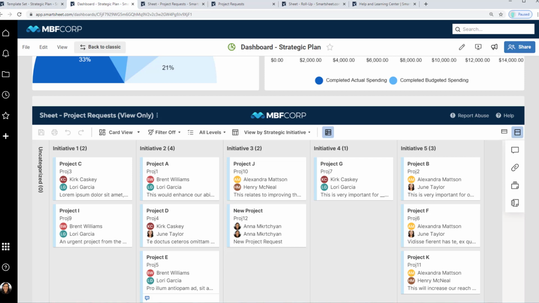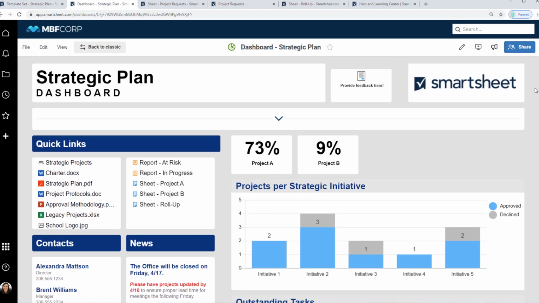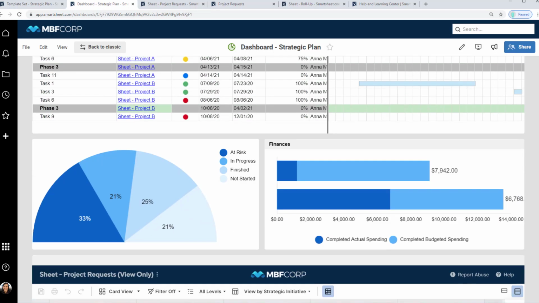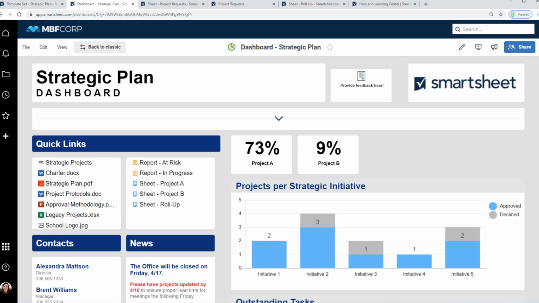You can embed in Microsoft PowerPoint or Excel or Word Online, really different types of capabilities that are going to take your dashboard from just focusing on what you're doing in Smartsheet to both linking out to external tools and external files and embedding external data like videos, training, slides, etc., to really make your dashboard a one-stop shop for all this work that you're doing.